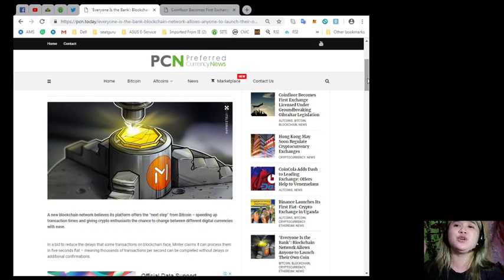Now, once Mintr officially launches, the platform is planning to hold what it describes as the largest airdrop in Telegram's history, with users receiving BIP and other Mintr-issued coins worth almost 1,000 Bitcoins for those who sign up before October 31st, 2018. All right.